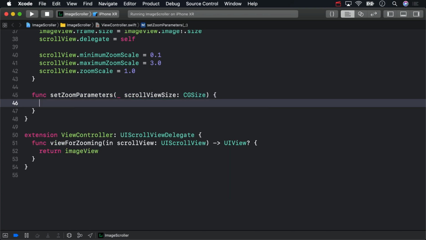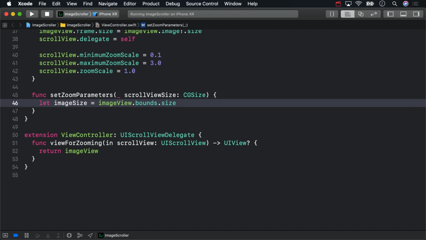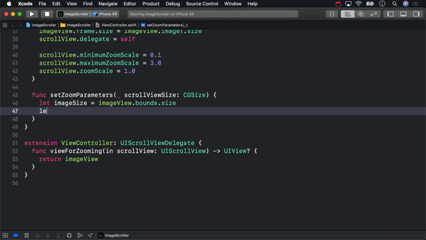First, we need the actual image size, and we can get it from the bounds property. We're going to set the scale differently depending on how the image size compares to the scroll view size. First, calculate the width scale.